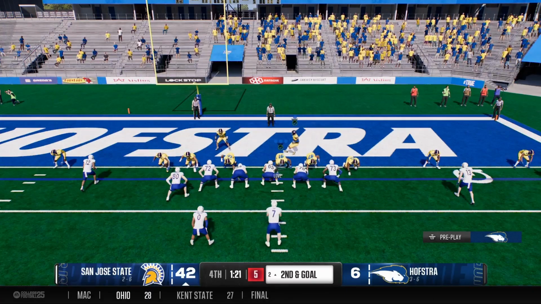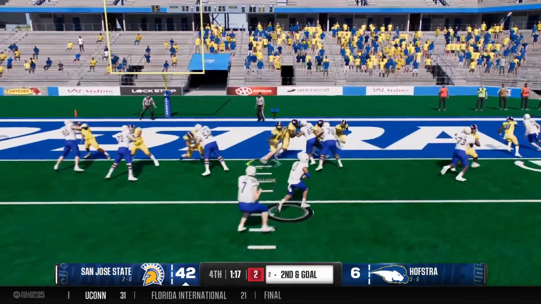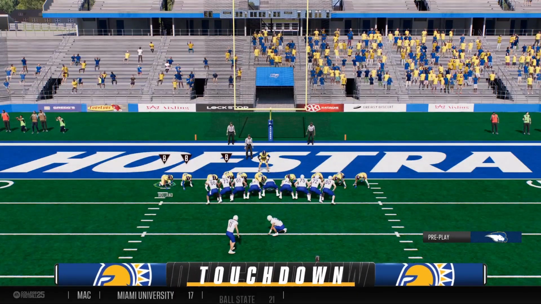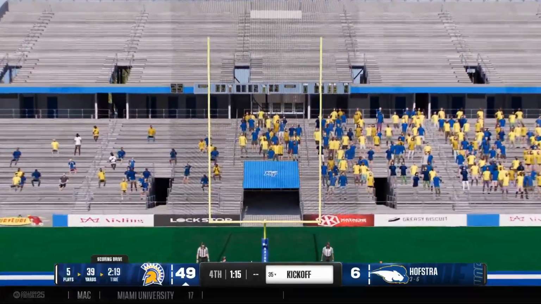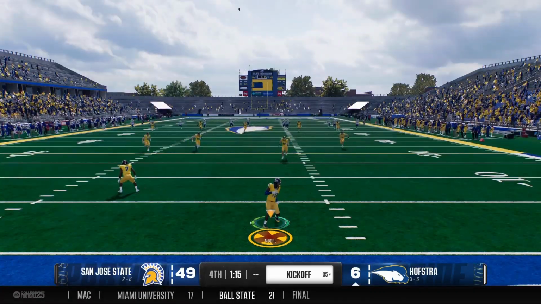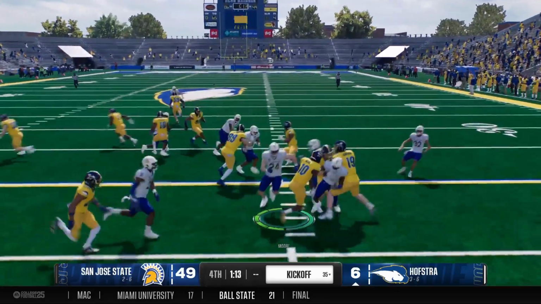Clock's still running. Winding it down. 3 on the play clock, 2. They snap it. And 0's going to stumble past a guy and then into the end zone. Another bad tackling effort by the Hofstra Pride. And it's now 49-6. So San Jose State will kick this one back off. Hofstra's offense will come back out on the field.